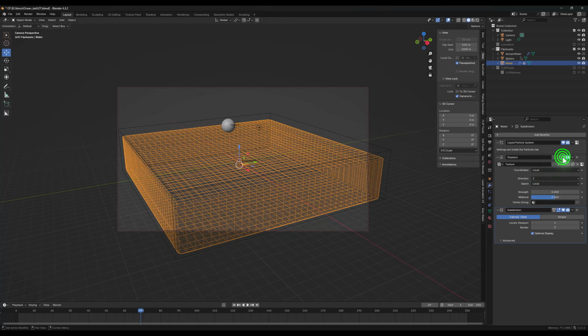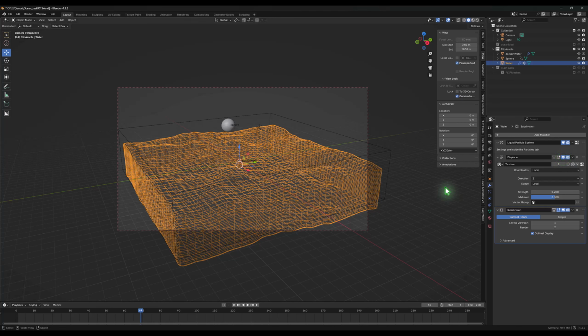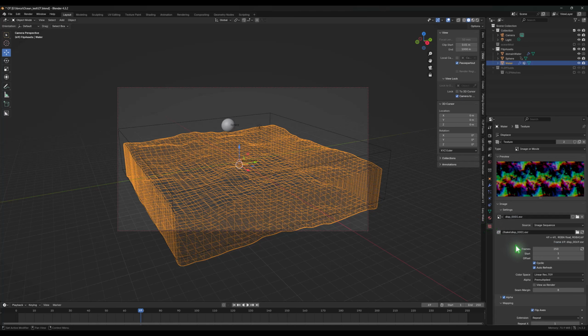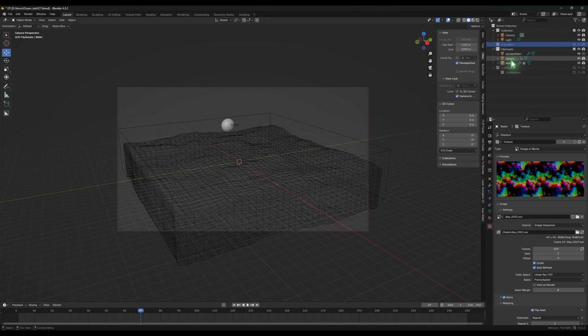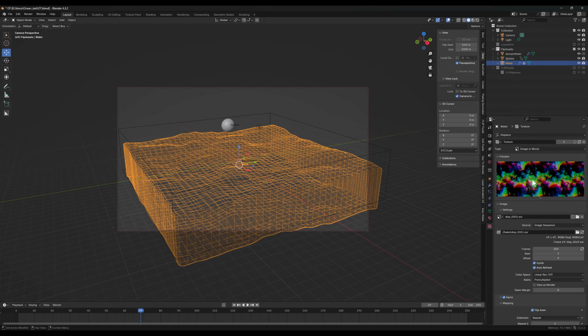Now, the base mesh is a cube, and I've subdivided it quite a bit, so that when I add the texture in the displace, it's going to move it. Now, where did I get this from? That's right. Remember the bake I did earlier with the ocean modifier? Well, that data gets saved, and it creates this little EXR texture, as you can see here. And I read that in. Now it's an image sequence.